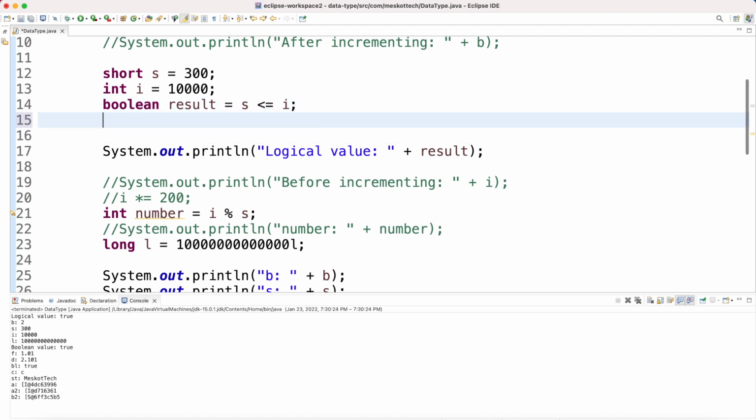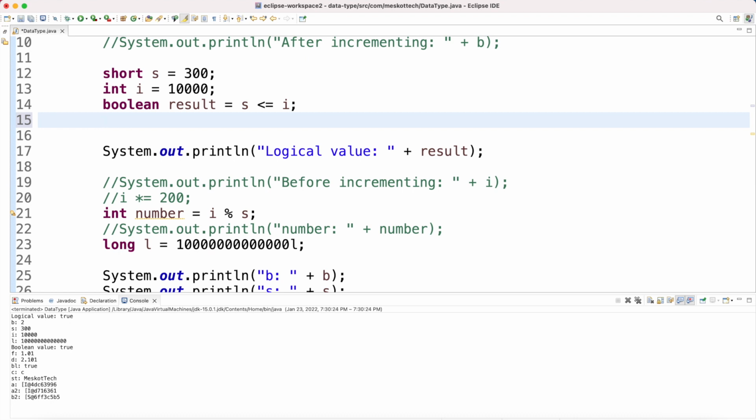Now let's use the equality operators, and we can assign the value of that to a variable, or we can also directly print the result, but let me save it to a variable.